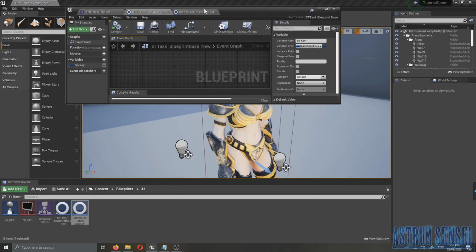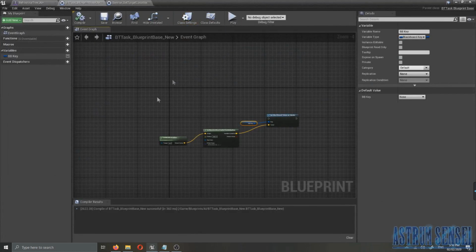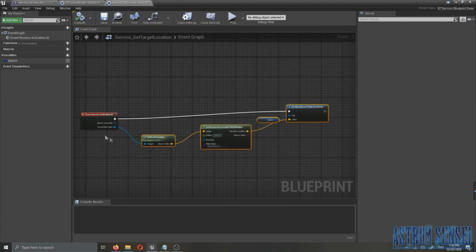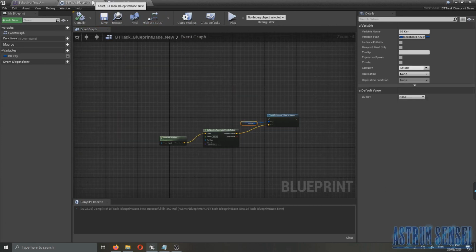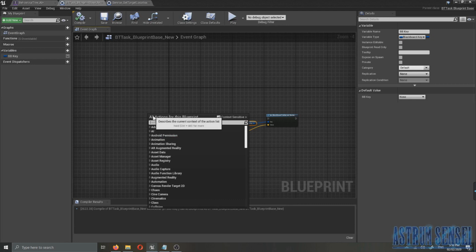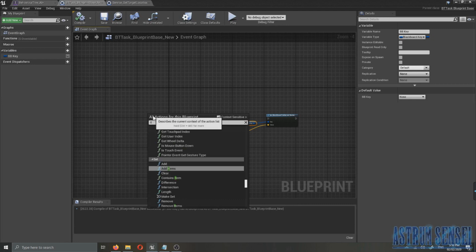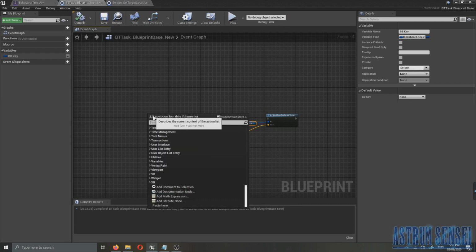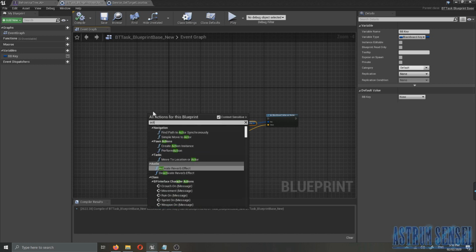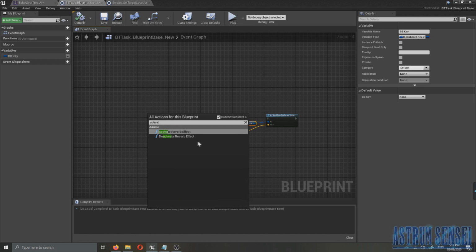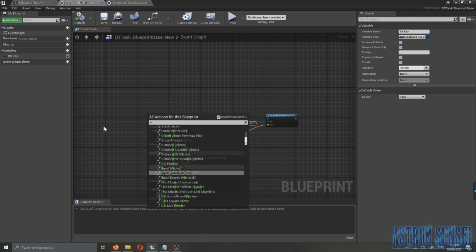And in the task event graph, you need to add the event receive activation AI first. It cannot be copied, so we have to make it all over again. I'm just gonna type activation, no, what was it called?